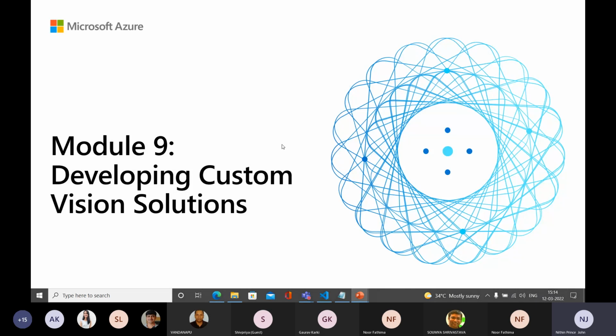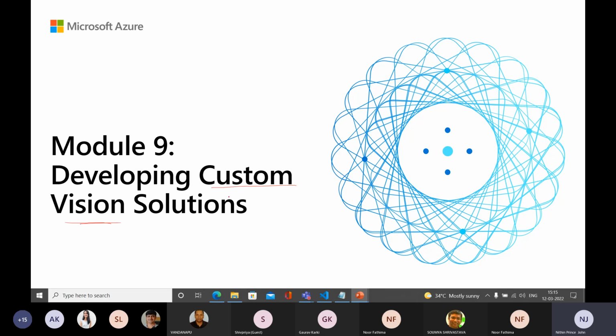Here, you can see that we are developing a custom vision solution. So what do we mean by custom vision? Custom vision means we are creating the models. In computer vision, Microsoft is using their own models to recognize objects, to detect images, to detect objects or faces, or to perform optical character recognition. All of these things are captured using their own models. But here we are creating our own models.